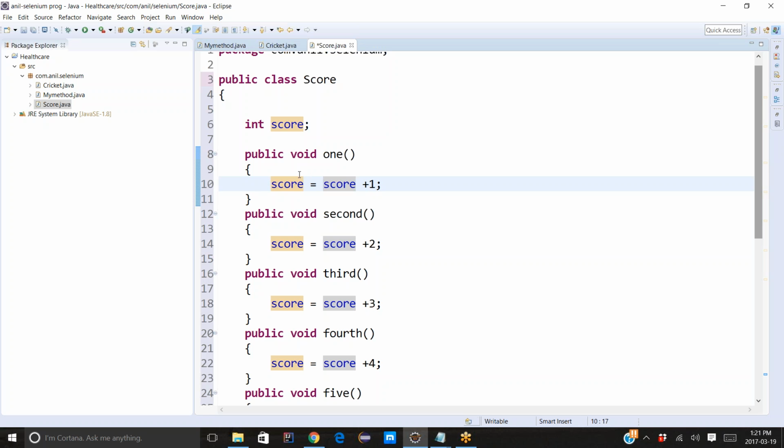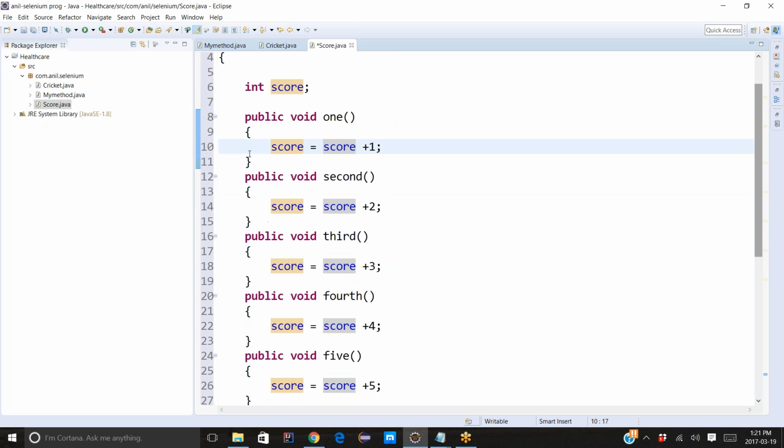The interpreter does the addition, the answer is 1, puts it in the pocket of the score and tells the score, right now I put 1 into your pocket, please assign that. This is called the assignment operator. Equal is an assignment operator. We studied operators yesterday. So score is holding 1 right now.